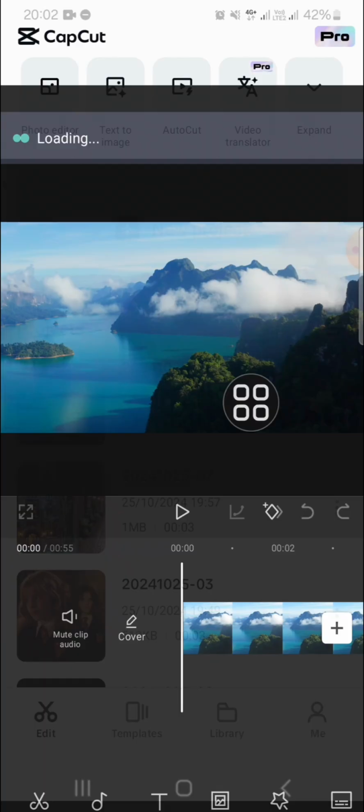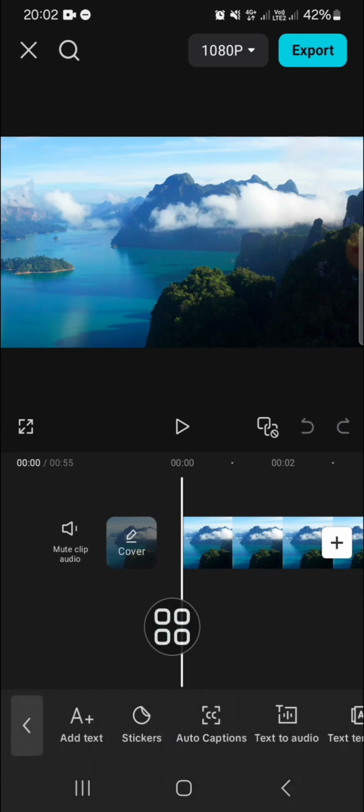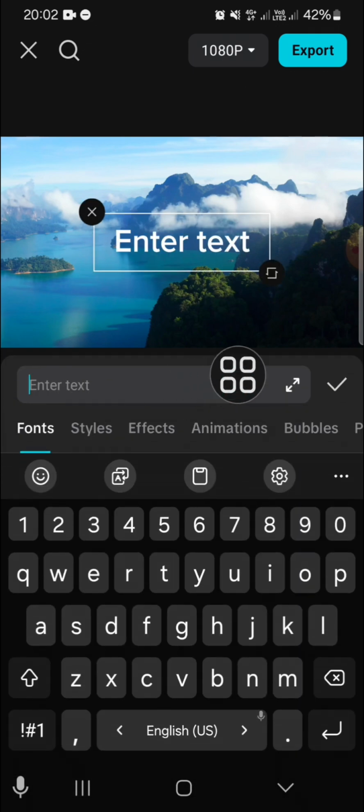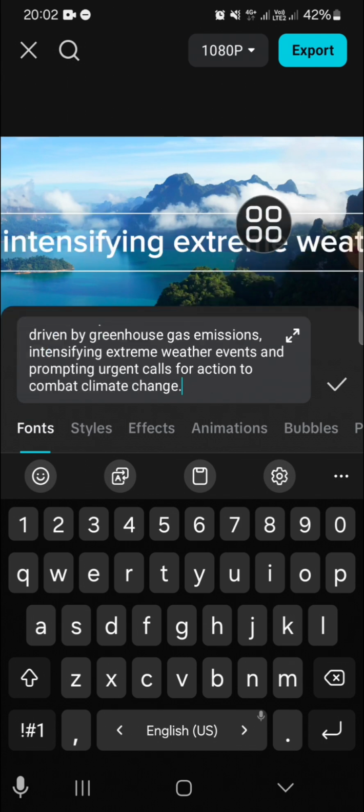This one, I'm going to open up this project, and for example, I'm going to create the scrolling text effect for this video. And if we want to create scrolling text like news effect, we can add our text. You can go to the text and then select add text. And then I'm just going to type in the text I'm going to add to my video. I'm just going to paste my text because I have already copied the text.